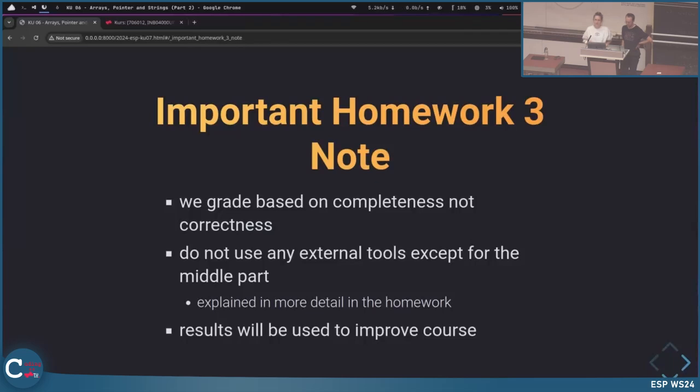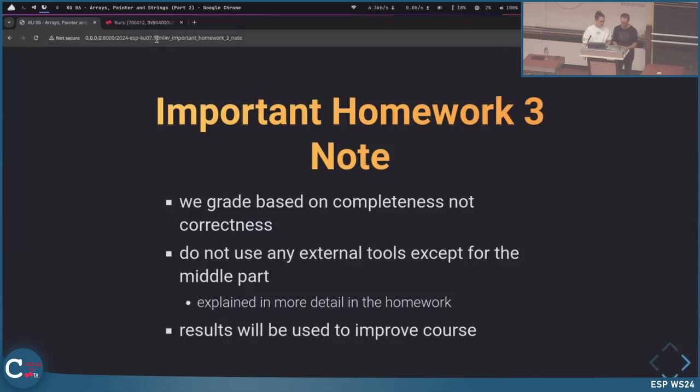It's okay if not everything is correct, but this could help us understand how well we explain pointers, how well you get these concepts, and maybe so we can optimize our course in the future with what misconceptions you have. Everything will be explained in more detail in the homework, and please read through all the text we've put there upfront carefully so you know what to do and when to do what.